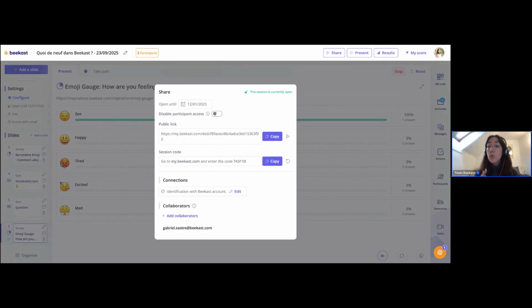Of course, you remain the owner of your session. You can still access your session. Your session is not going to be deleted. It is not going to be filed away somewhere. All of your sessions remain in your workspace, accessible by you at any given time. As long as you are the owner of the session, you can go ahead and reopen that session and make it accessible to participants anytime you want. But just remember that those sessions are going to close in a given amount of days. So let me show you what this looks like.